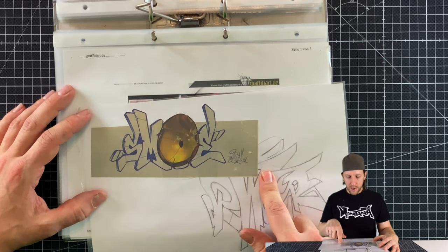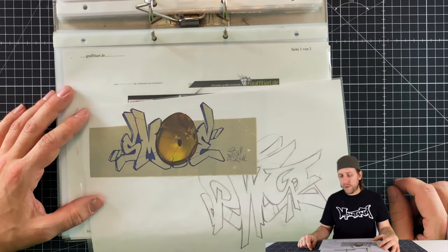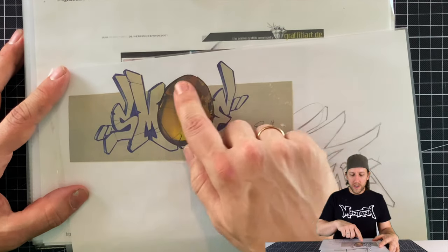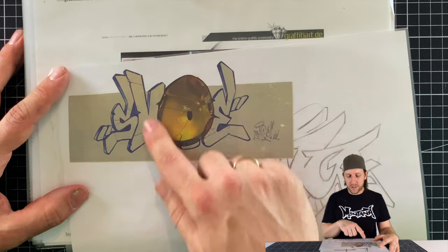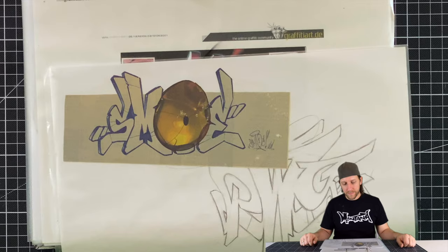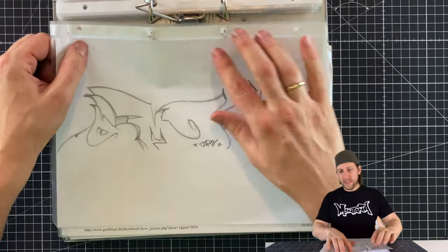This is from a newspaper, and this was a commercial for an oil factory or salad oil, something with oil, and this was the oil drop, and I just cut it out and used the drop as the O, so the fill-in of the O was an oil drop. But still looks pretty sick. Looks sick! Sick, sick, sick!